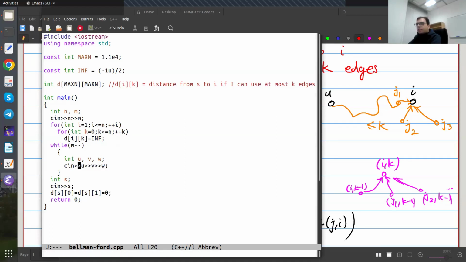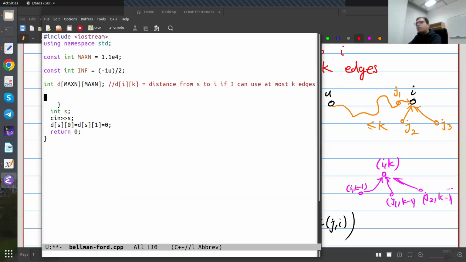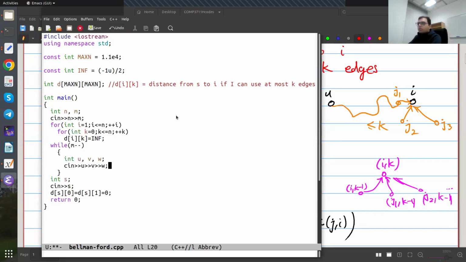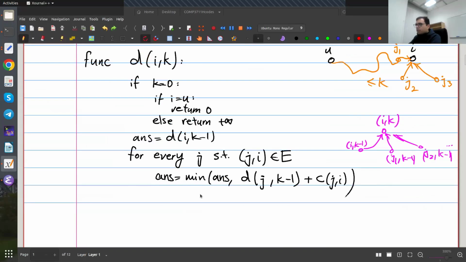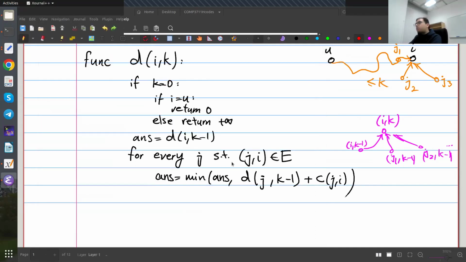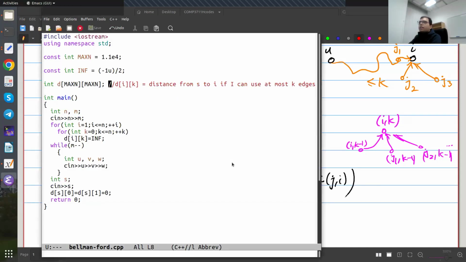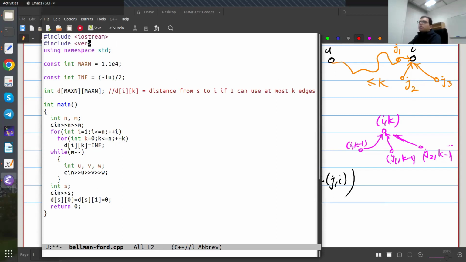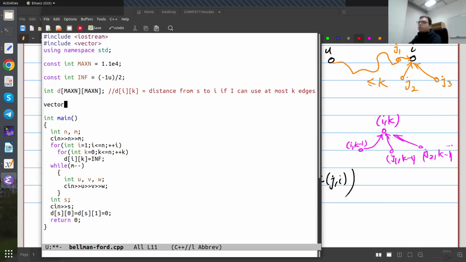And also when I see that I have an edge from u to v with weight w, I would say that d of, oh, can I say anything there? No, not really, I cannot do that. I have to just save my edges separately. Should I save it as a matrix? I can save it as a matrix actually this time, because I already have this huge matrix here. But let me go ahead and just use the same thing as before. So let's say that I have a list of neighbors.